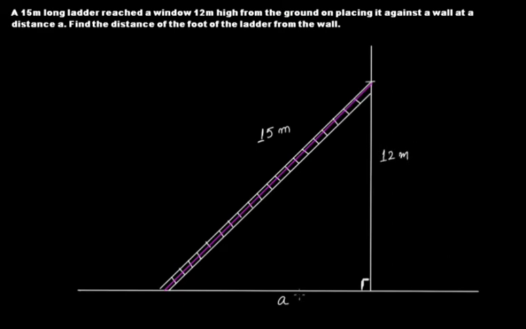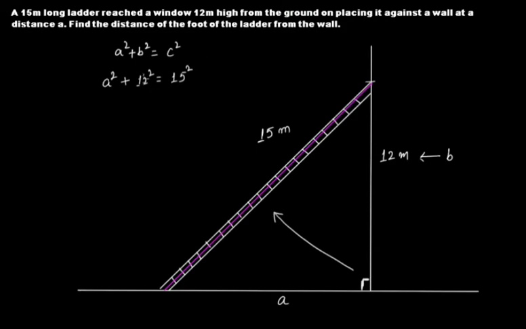Now clearly, this is the hypotenuse because this is the right angle, and the opposite side to this right angle is this one. So the hypotenuse is 15 meter, and if you remember the Pythagoras property that says a square plus b square is equal to c square, where c is the hypotenuse. So in this case, if you assume that this is a, we already have here, this is, let's say, b, so this a square plus this b square, that is 12 square, is equal to this 15 square, right?